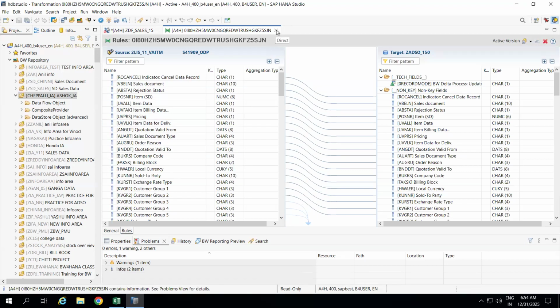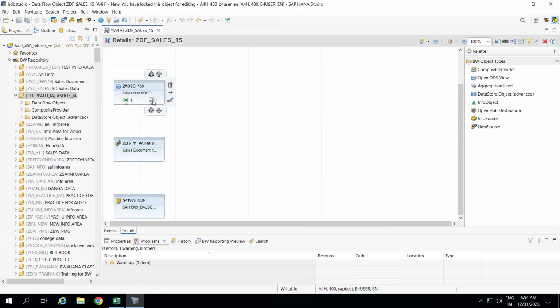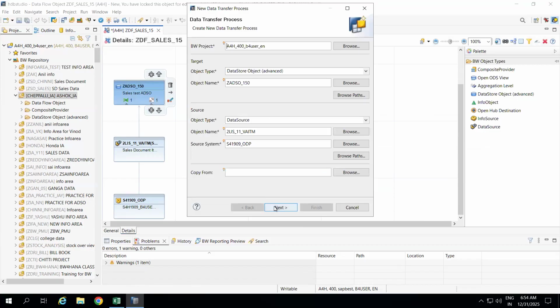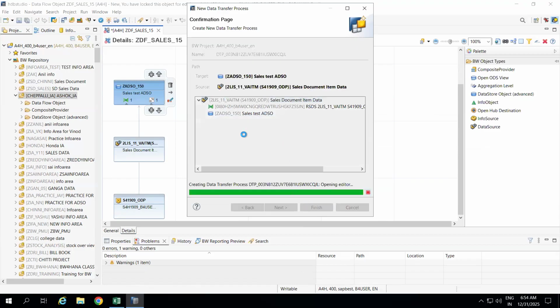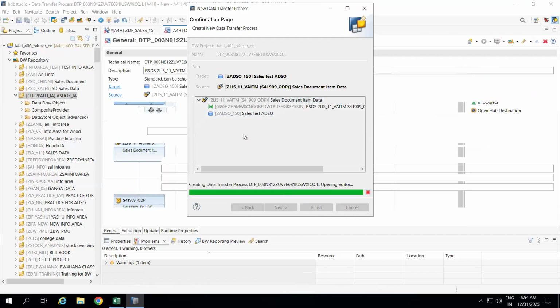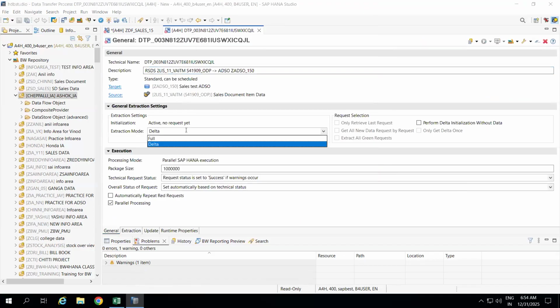Okay. And go here and I will activate this DTP and then next, finish. Keep it delta.